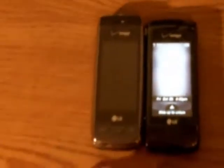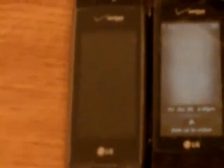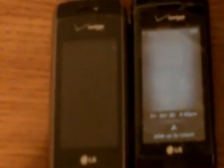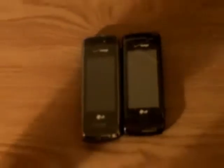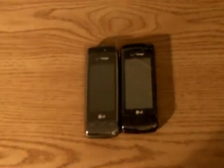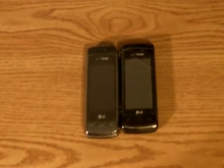Alright, so basically as you can see, the size of these phones are pretty much the same. They both have the clamshell design, and they're pretty much the same, but I would rate the enV Touch a little bit better than the Voyager. The Voyager is discontinued, and the enV Touch you'll be able to get for $200 with a $100 rebate in the Verizon store today.